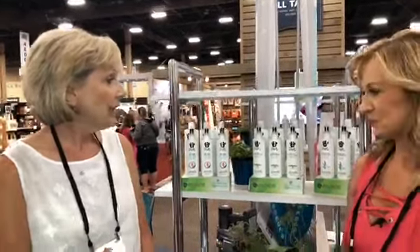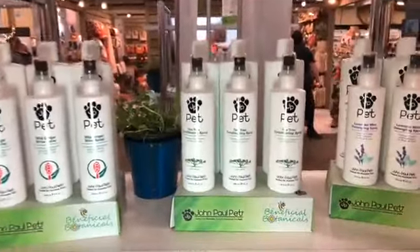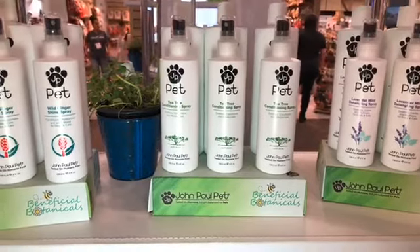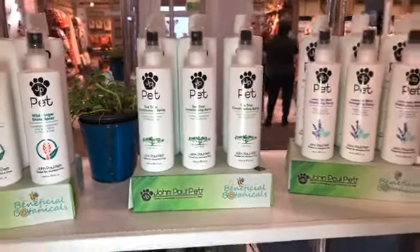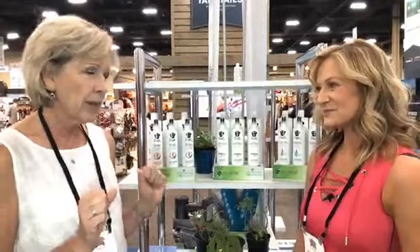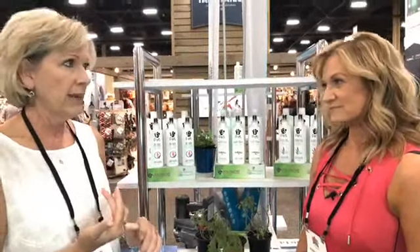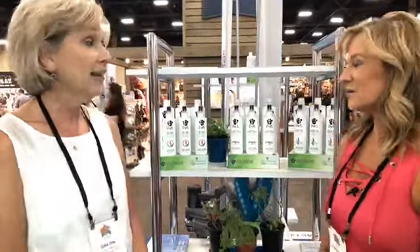How about the tea tree? Tea tree is a great product — everybody knows about tea tree. It's an antifungal and it's also an antibacterial, and it's used a lot for soothing hot spots. Our particular shampoo has eucalyptus in it as well, and eucalyptus is another insect-repelling fragrance. It's very sharp, it's very pungent, and insects don't like it. So you're working with something that can help soothe the skin but also help repel the bugs.